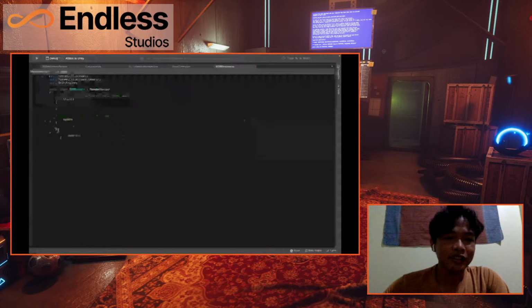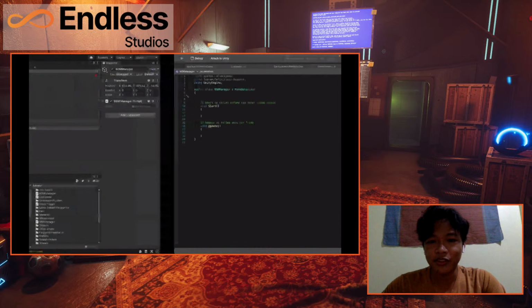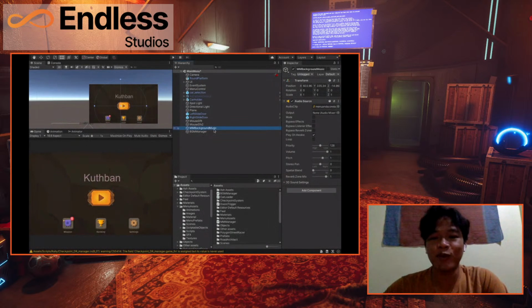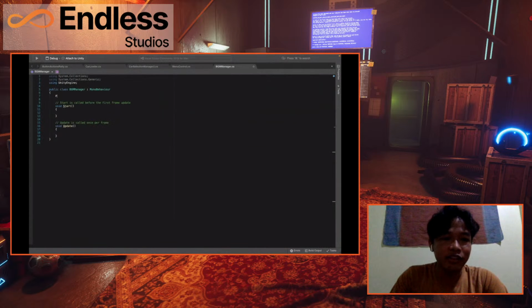So to do that, in order to play and pause the background music for the main menu, you need to have access to this music. So you need to have a game object that refers to this.